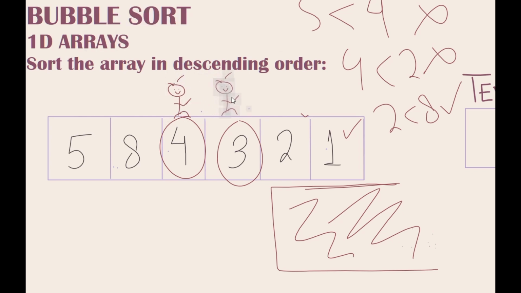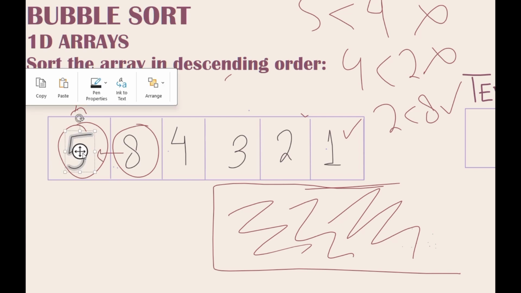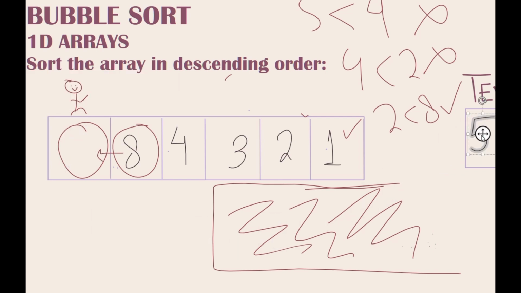So index is incremented. Now see, is 4 less than 8? Yeah, the condition is true. So we need to perform swapping. So let's do the same thing again. We will move 4 into our temporary box so that this space becomes empty, so that we can move 8 in there, and then we will take our 4 back from the box and place it into the second position. So now these both values are swapped, and this man can move forward.